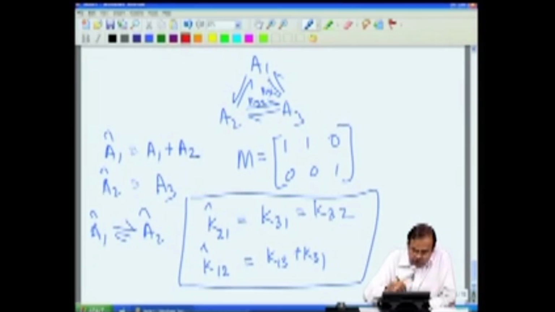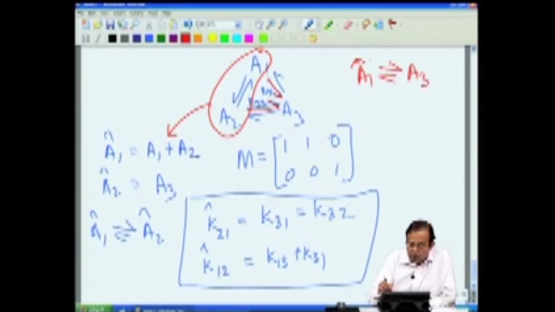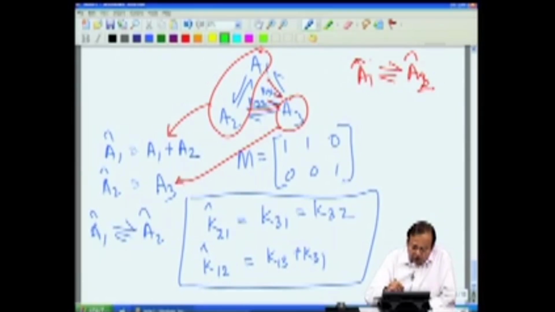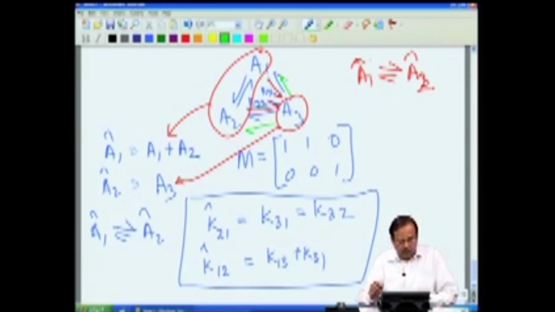So, for this particular reaction, that is, if the rates at which both A1 and A2 go to A3 are the same, then I can write this reaction network by combining A1 and A2 as a hypothetical species A1 hat, this as another species, and write this reaction as A1 hat going to A2 hat. Notice here that it does not matter at what rate A3 is split into A1 or A2. There is no condition on that, it can be anything, but as long as A2 goes to A3 as well as A1 goes to A3 at the same rate, this system and this system are identical.